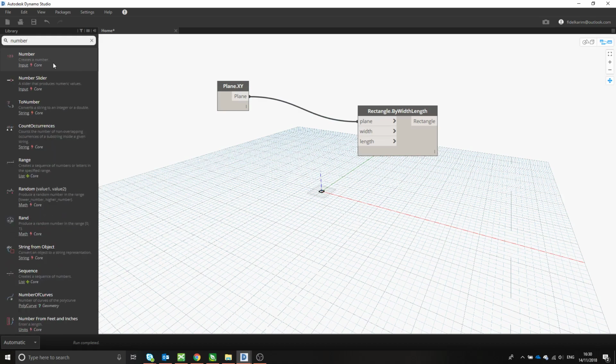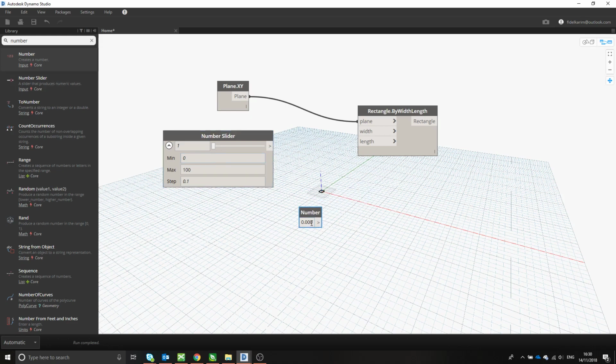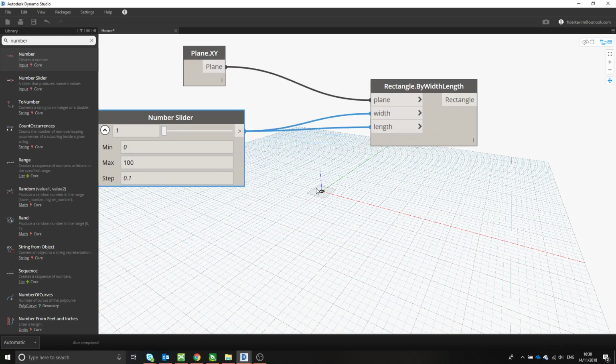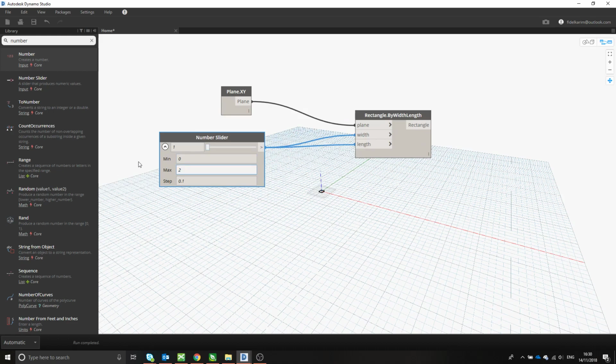Numbers, number slider. Now I want to give this some maximum numbers. You can also just choose a number and type in the number manually if you know what number you want. So there you go. But I like using the slider. It's more intuitive. You could use the same slider actually in the length and the width. Let's change the maximum to 25 meters or 25 units. Steps goes up in steps of 1. And there you go. But so Control C, Control V after selecting it.